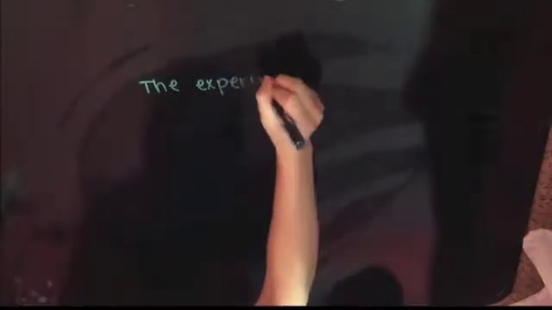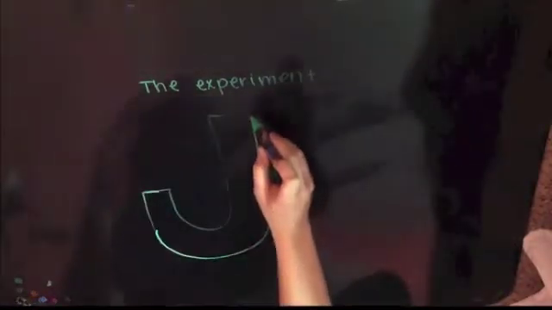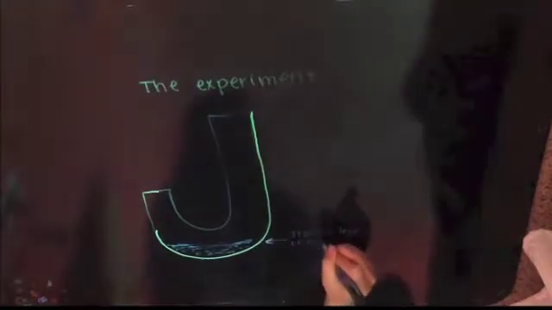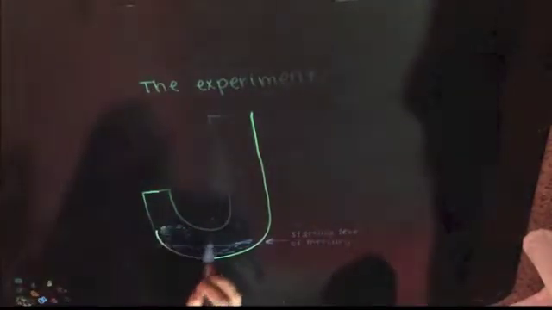Robert Boyle performed an experiment with a J-shaped tube. Basically, he sealed off one end of the tube and kept adding mercury through the other end so as to adjust the pressure of the tube. Then, he observed what happened to the volume of the gas and what happened to the pressure as he changed either one. That was a starting level of mercury, and he gradually added more and more.